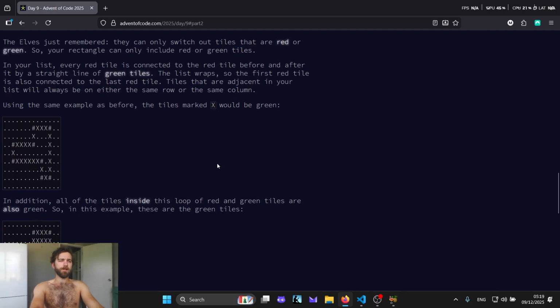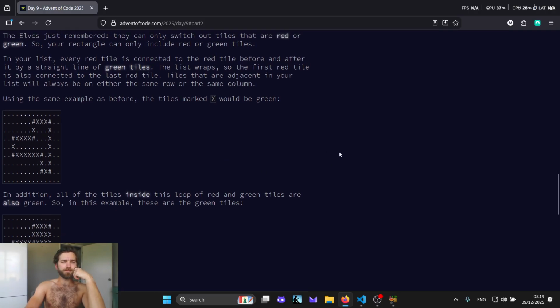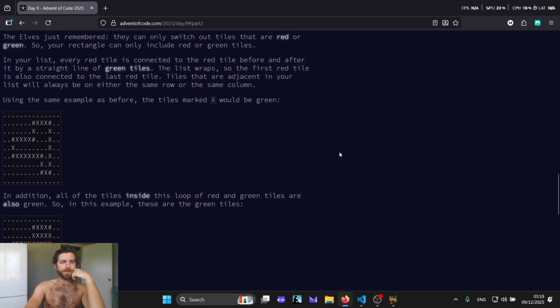Okay, right, here we go. The elves have just remembered something. This has never happened before. Honestly, how these elves get any toys made in time for Christmas, who knows? Oh, it turns out you can only actually use a chisel on a Tuesday. In your list, every red tile is connected to the red tile before and after it by a straight line of green tiles.